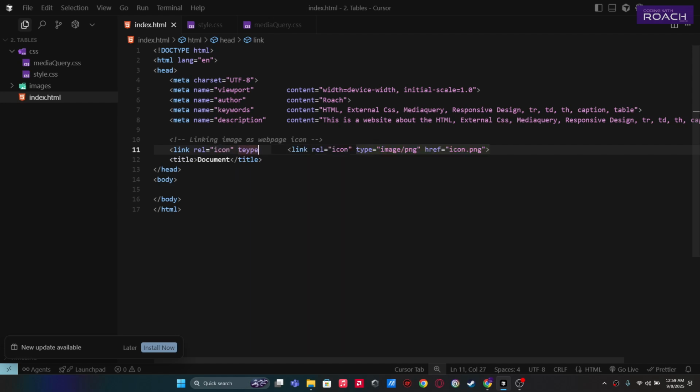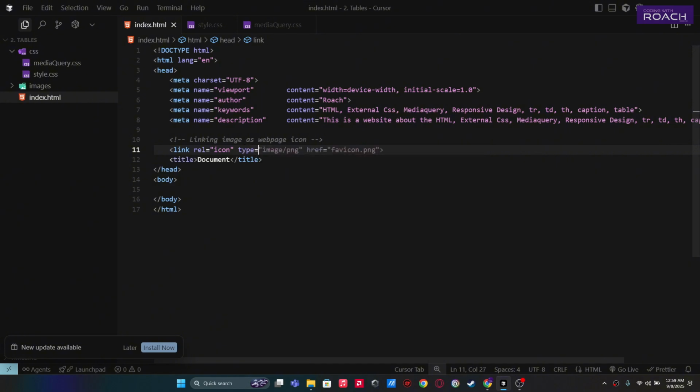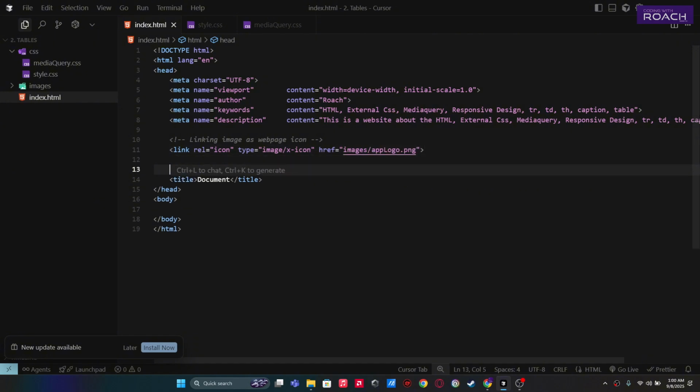Now there's a type: image slash x-icon. Then an href. I want to link the image to images slash app logo. So we're good to go.